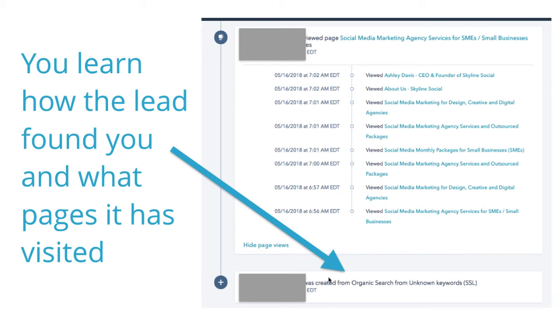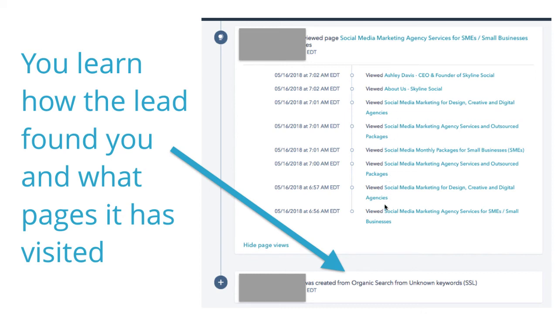So this is an example of someone that filled in the form recently. I can see that he actually found my website through organic search, so on Google. And you can see this was about a week ago from the date here. And I can also see all the different pages of my website that he visited. Let me just start here at the top. I can see at 6:56 a.m. he landed on this page, then he went to this page, then he went to this page, then he looked at our packages, then he went to this page, then he looked at our About Us page, and then he actually looked at the page About Me to learn a little bit more about me, which is really, really interesting.